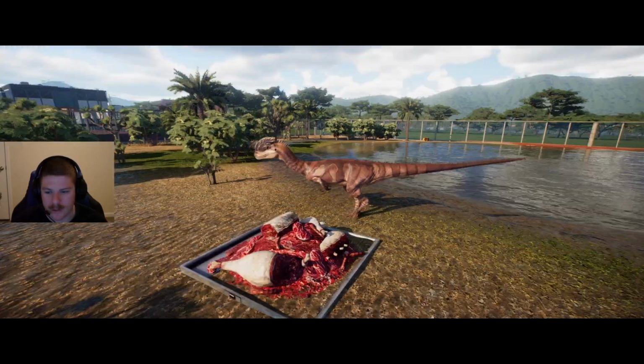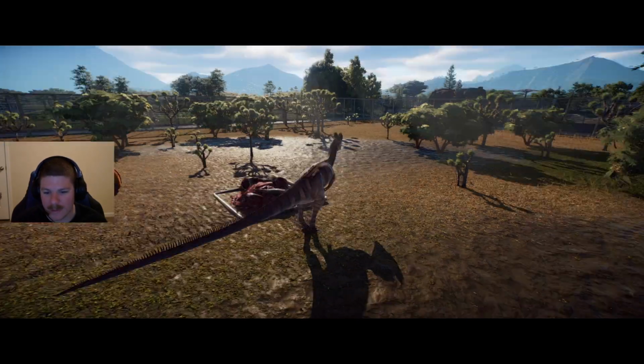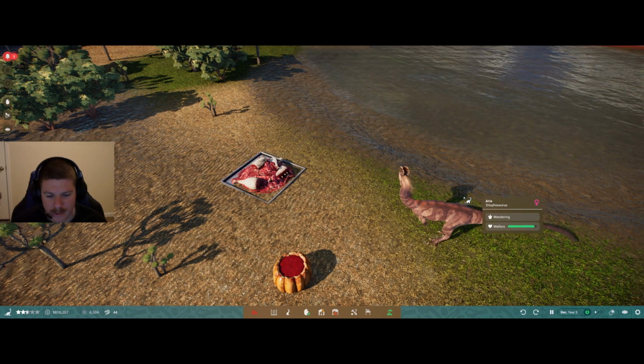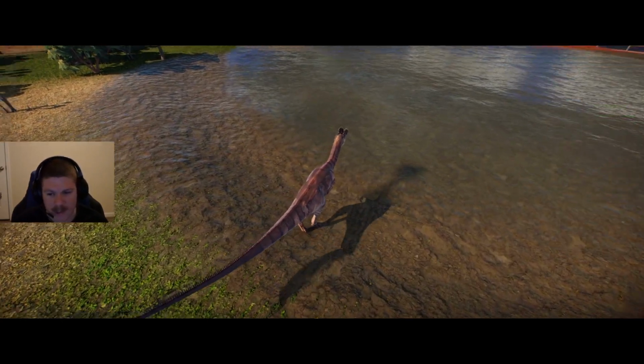Oh, you're stuck. Do you need help? Oh, no, you're a little broken. Uh-oh. I'm just gonna pretend you're not here. Can I, like, move you? There we go. Did that help? Yeah. There we go. That's better.